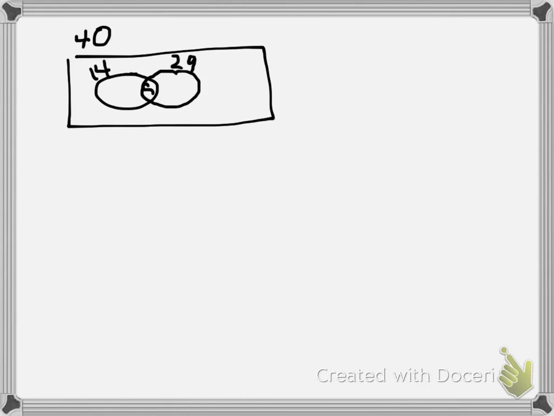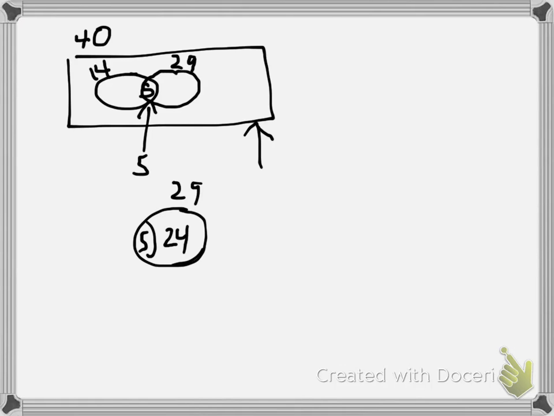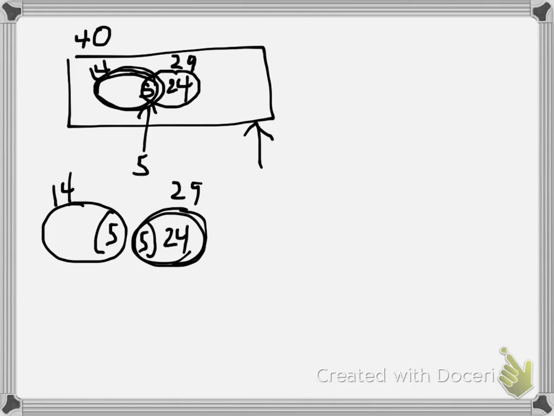We know that there are 5 in both classes, so we want to know how many are in neither of the classes. So one of the things that we're going to know is, since this circle right here for the chemistry is 29, if 5 of them are in there, then this has to be 24 to equal our whole 29. So this is going to be 24. And then our other circle over here, we know the whole circle is 14. We know 5 are in both, so that part of this circle right there is 5. So this would have to be 9. So that's going to be 9 right there.